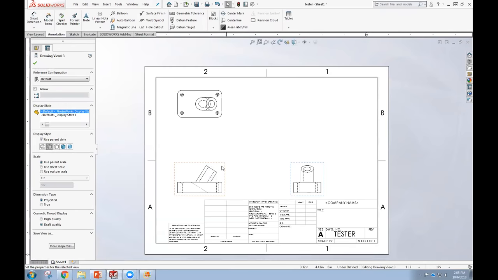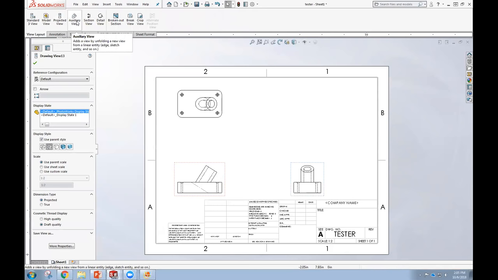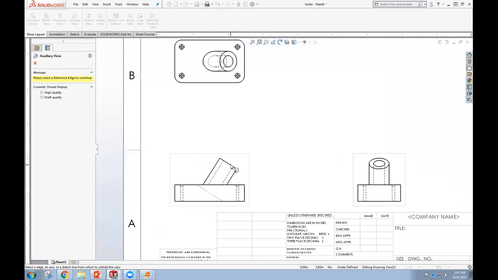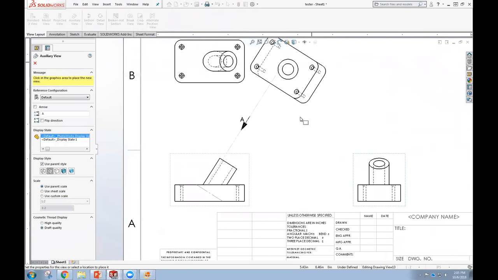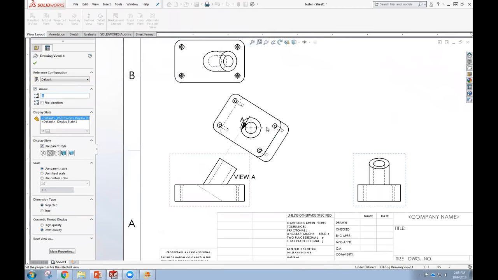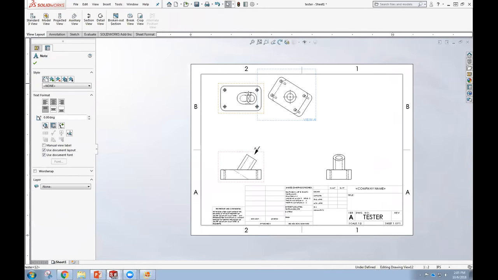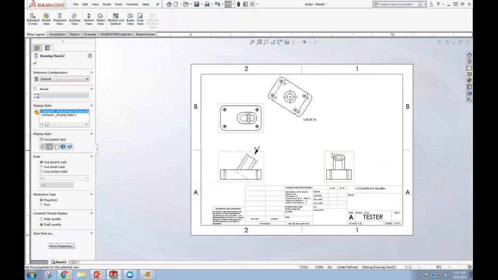The truth is you could dimension it reasonably, but there's nowhere on your 3 orthographic projections to very reasonably dimension this. You could do it to the hidden lines, but that's really not ideal. So going to our view layout, selecting auxiliary view, and then I'm going to select the line that I want it to be perpendicular to. And now you can move your piece around and change how you want the orientation.